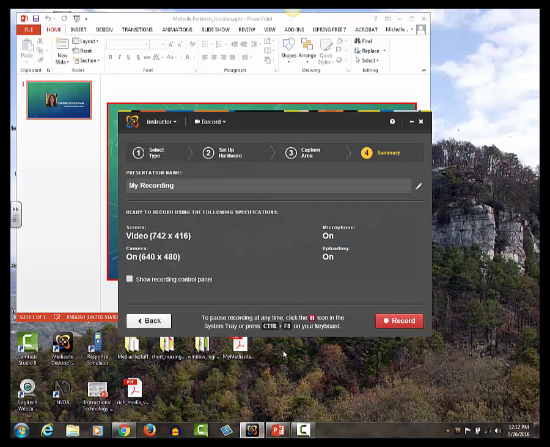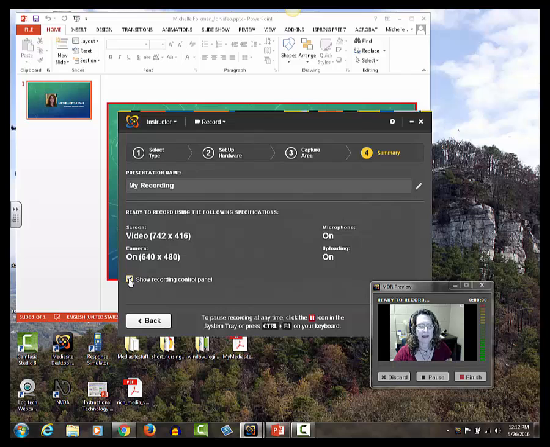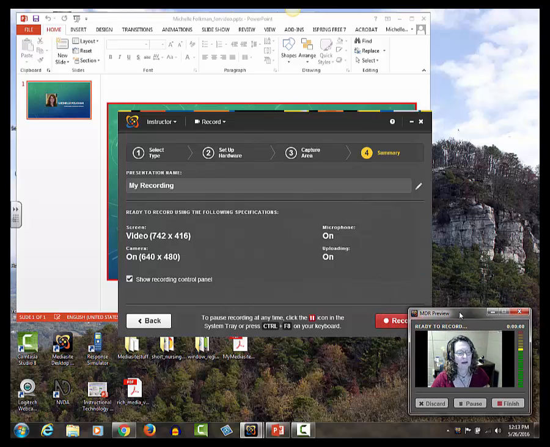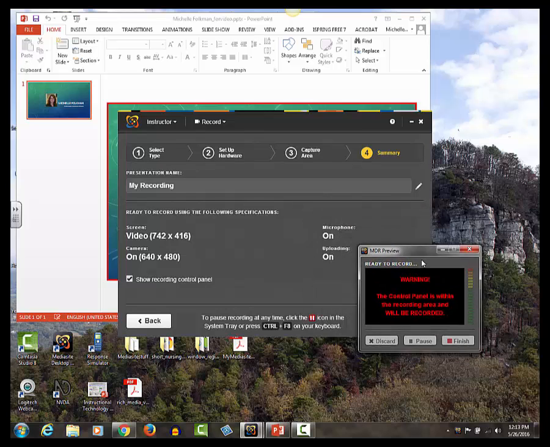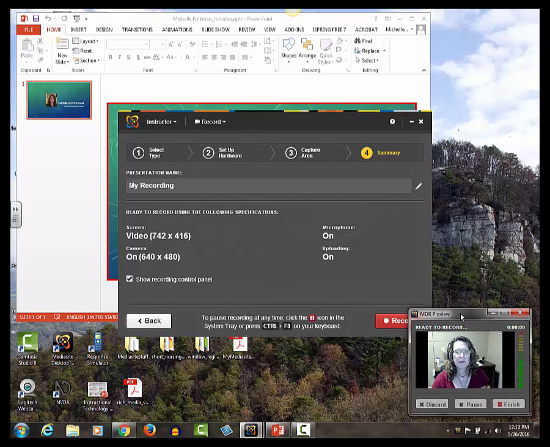Let me show you why I prefer to record using region when I have only one monitor. See this little checkbox right here that says Show Recording Control Panel? I click on it and I get a little pop-up that gives me some added functionality, like I can see my sound levels, I can see myself, and I've got some controls for doing the recording. Let me move that around and get it out of the recording window. If it's in the recording window, it looks like this. Out of the recording window, it looks like this. If it ends up in the recording window, it's not a big deal. It won't stop your recording, but it'll look a little funny and it's not a good practice.